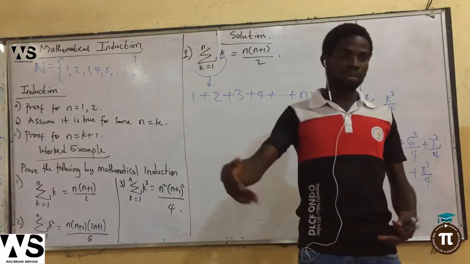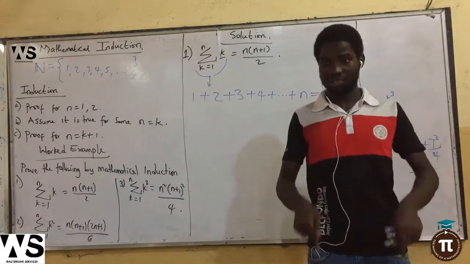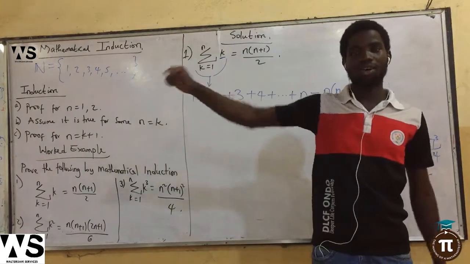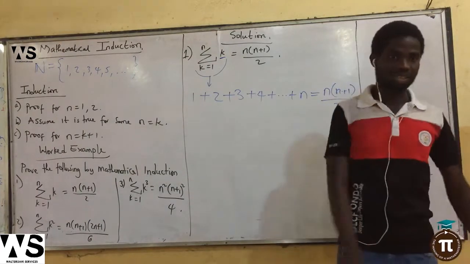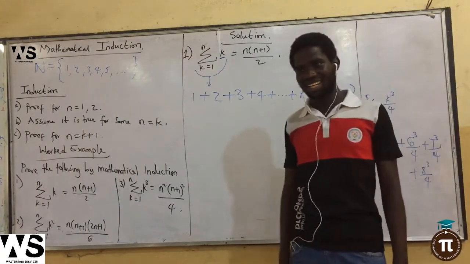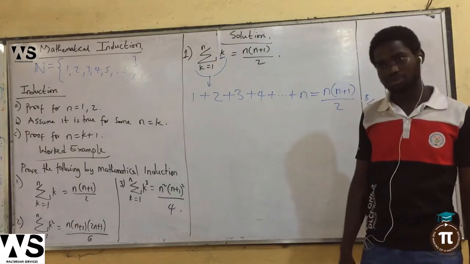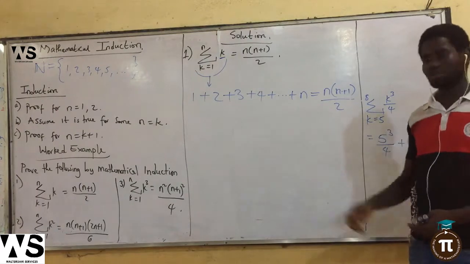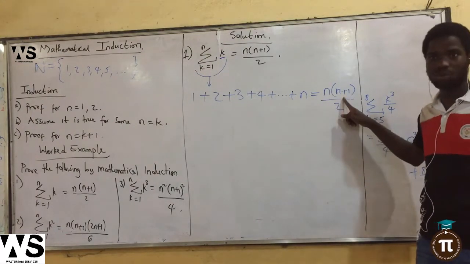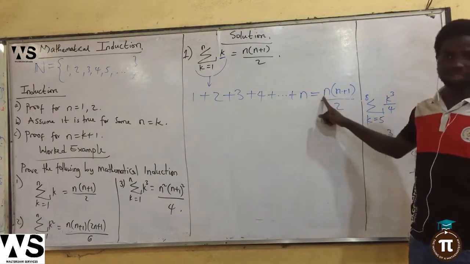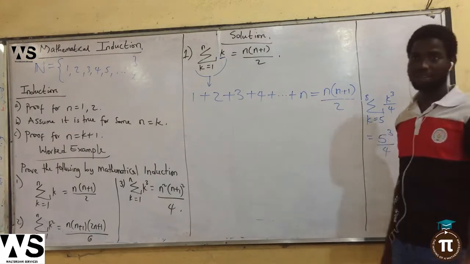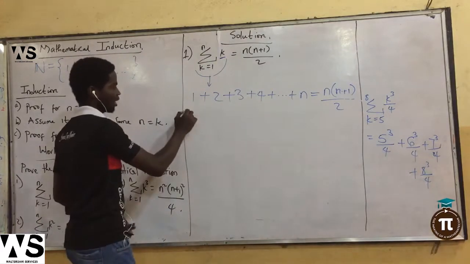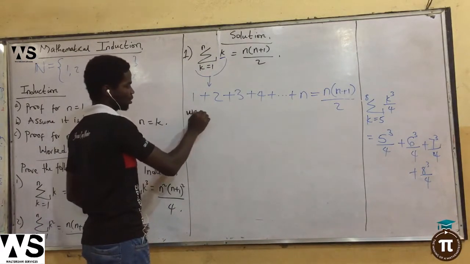If you do 1 plus 2 plus 3 plus 4 till you get to 100, when you get home after this class, go and try it. Confirm whether you get the same answer. How are you going to do it? Just put 100, because you take the last number you're stopping at. 100 times 101 divided by 2, 50. 50 times 101 is 5050. So do you understand? But then, we now prove by induction.